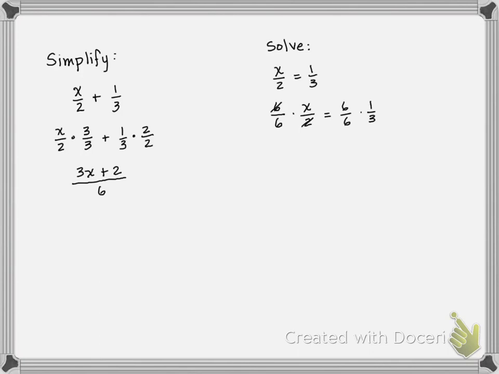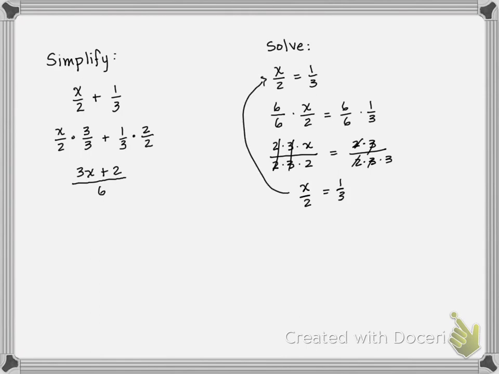So here, let me do it a different way. If we factor, we'd have 2 times 3 times x over 2 times 3 times 2, which would give me x over 2 equals 1 over 3. Did that achieve what we were going for when we multiplied? Didn't we just get the same thing we started with? So is 6 over 6 really what I want to multiply by? What do I want to multiply by?